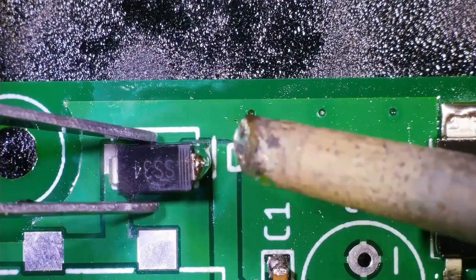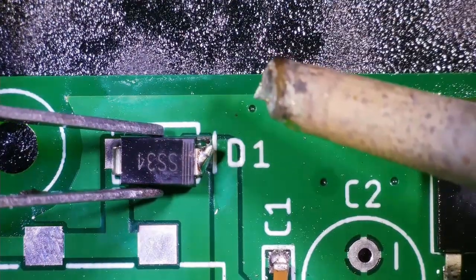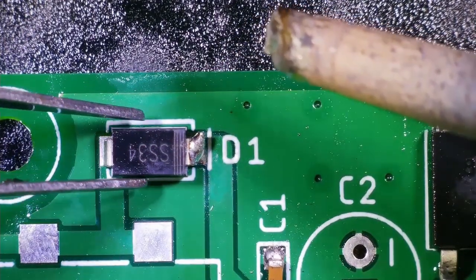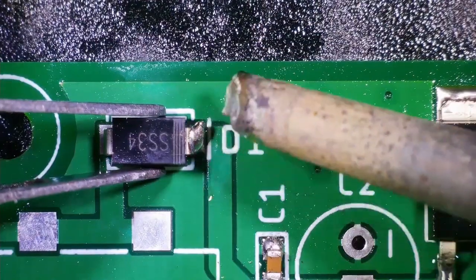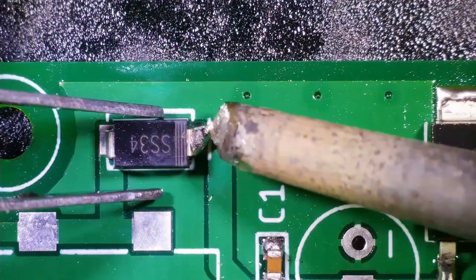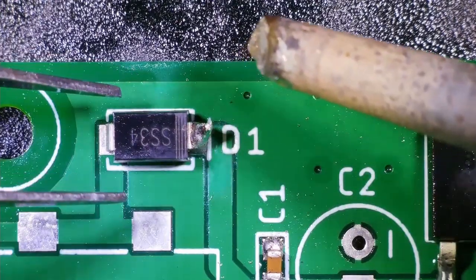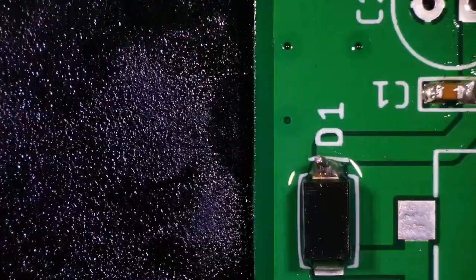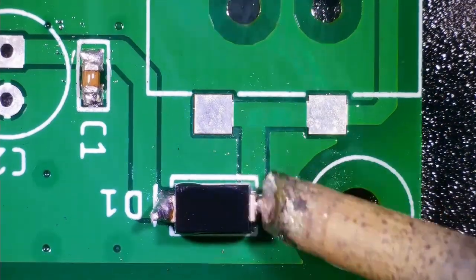So always remember, there will be some marking on the top side of the diode, and based on those markings, you have to identify the cathode terminal of the diode, and the opposite terminal will be the anode terminal. Accordingly, you have to place the diode on the PCB. And again, on the footprint or silk screen of the diode, we have given one bar which represents the cathode terminal of the diode. You have to just match the marking present on the top side of the diode with the silk screen marking, so you don't make a mistake in this case.